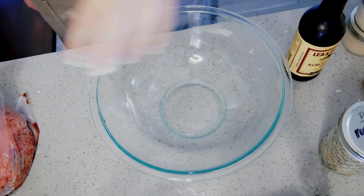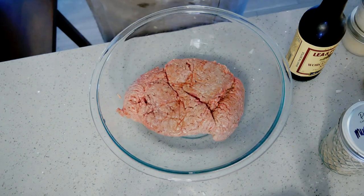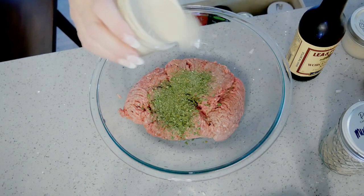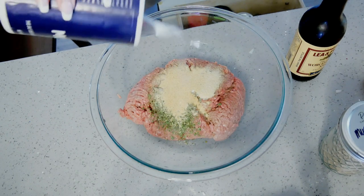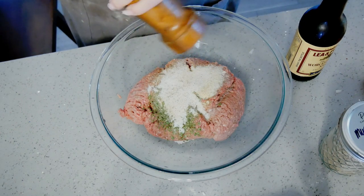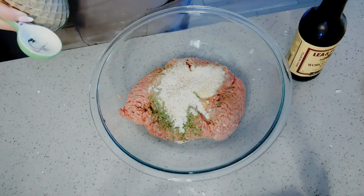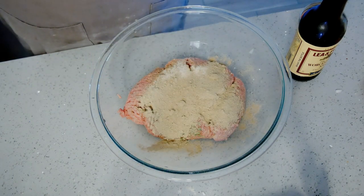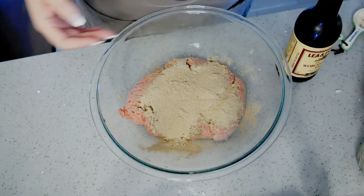The next thing I'm gonna make are two meatloaves. I have probably a pound and a half of meat left in there. I am going to add a teaspoon of parsley, a teaspoon of onion powder, a teaspoon of garlic powder, a teaspoon of salt, fresh cracked black pepper, probably a teaspoon-ish, and then my mushroom powder. It's my favorite thing in the world right now. So I'm gonna do 1.5 tablespoons of mushroom powder. This does have the garlic and onion powder in it, but I wanted a little bit more for my meatloaf.